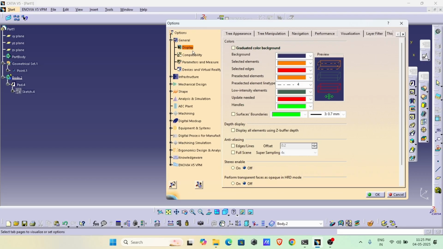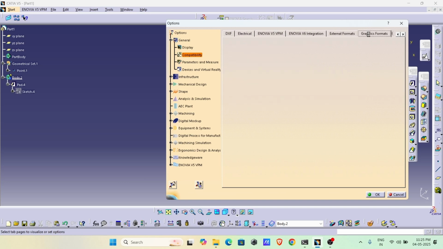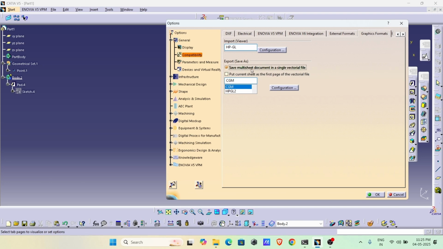we will go under the general tab to the compatibility, and then we will go to the graphics format. Under the graphics format you should tick this one, save multi-sheet document in single vectorial file, under the export save as tab.